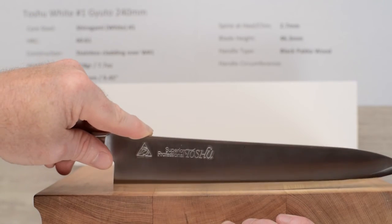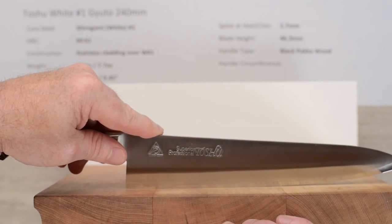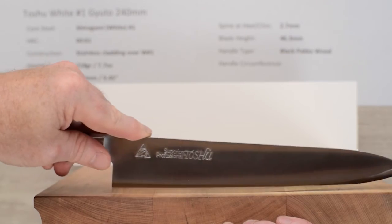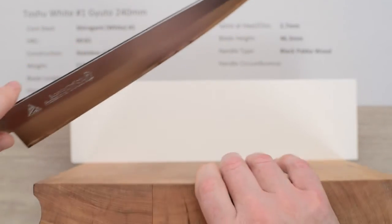So it definitely has a stop at the back. It doesn't just flow into a heel, it stops at the back. So this does have a little bit of a flat spot, more so than many blades. Keep that in mind. So there you go.